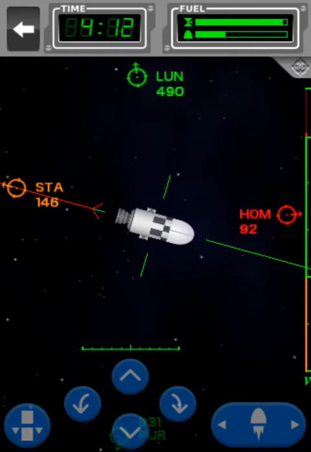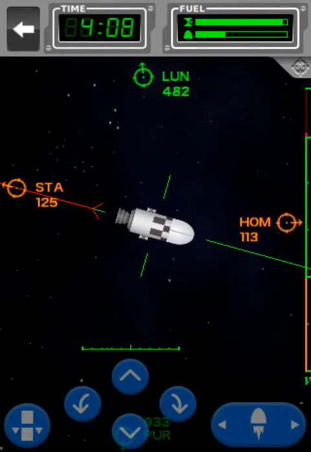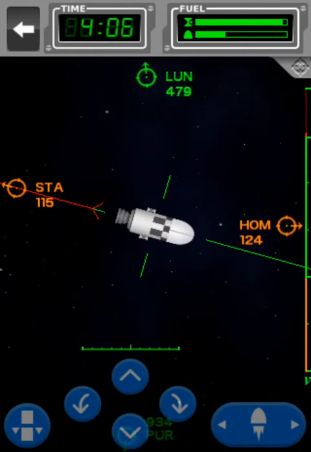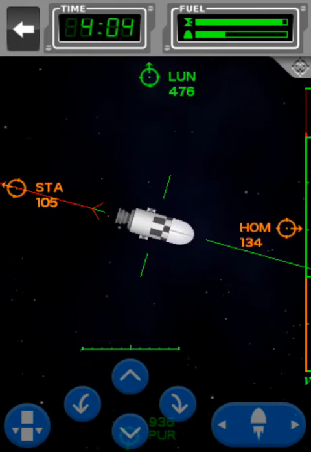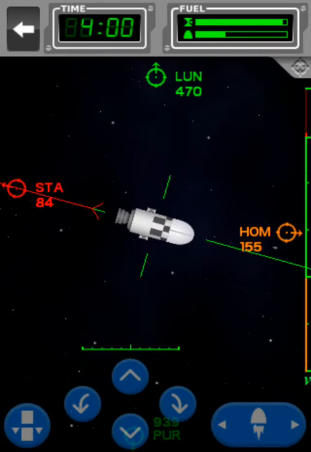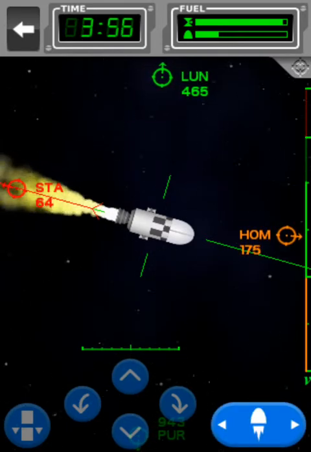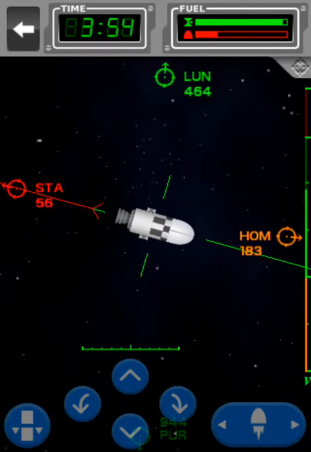And when station gets to about, say, 80 away, I'll start retrograde burning. If you missed that during all of the other videos, retrograde literally means to go backwards. And this is the 5th last time I'm ever going to say that. Maybe.